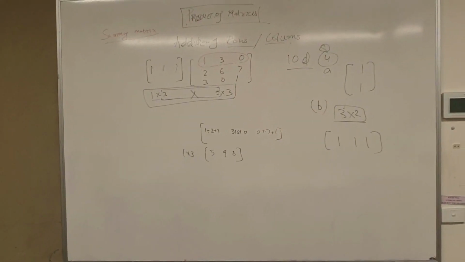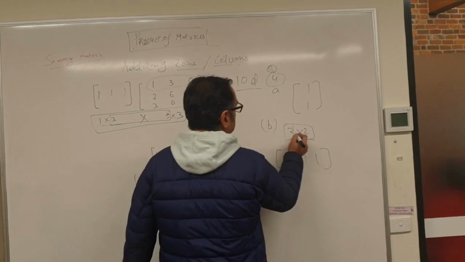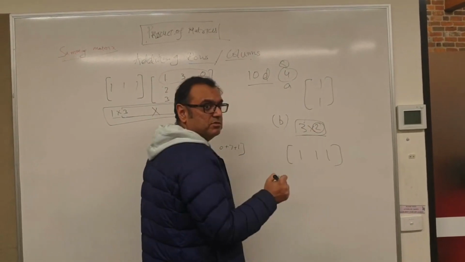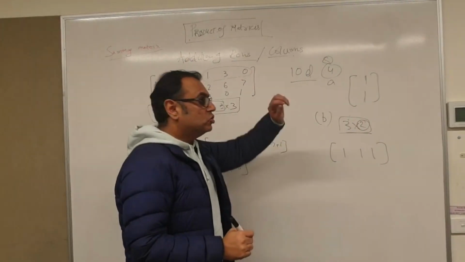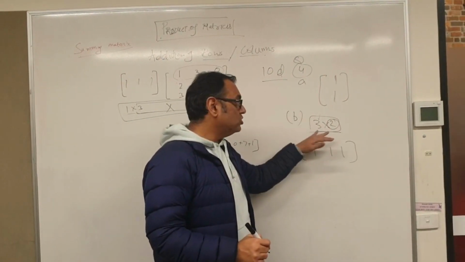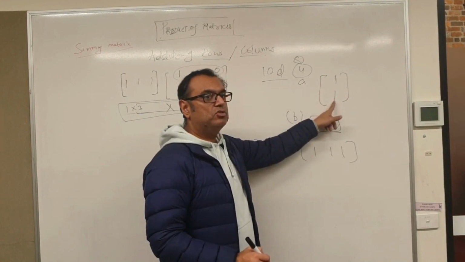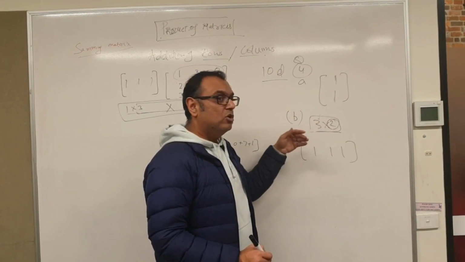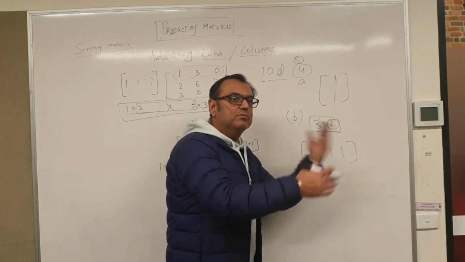Just a sec. If you have to sum the rows, count the number of columns, 2, and create that many rows. So adding rows, look at the columns and create that many rows. Adding columns, look at the rows and create that many columns. Just the opposite.